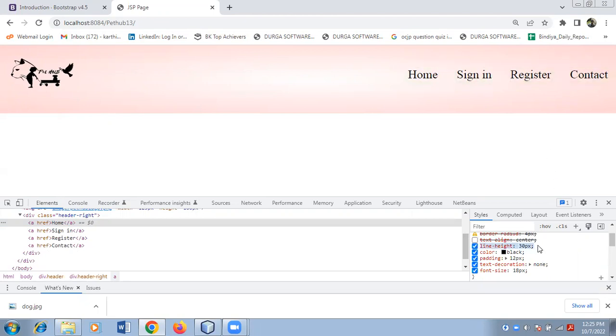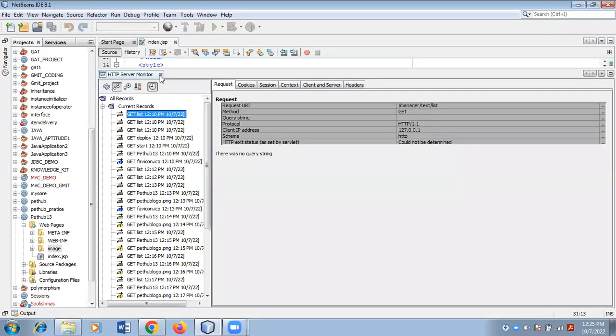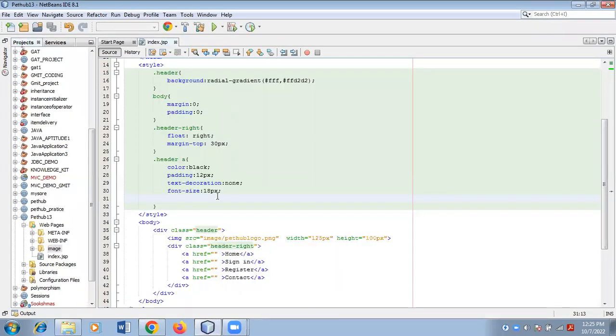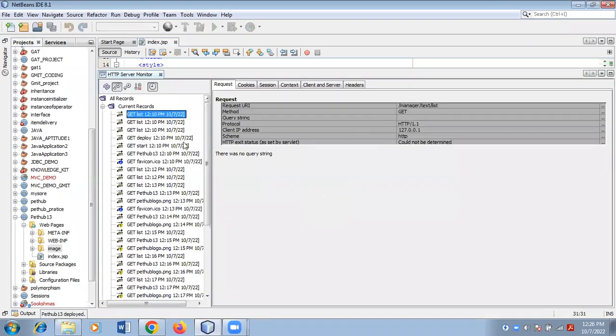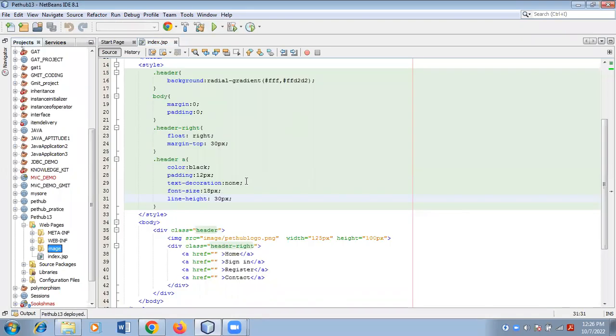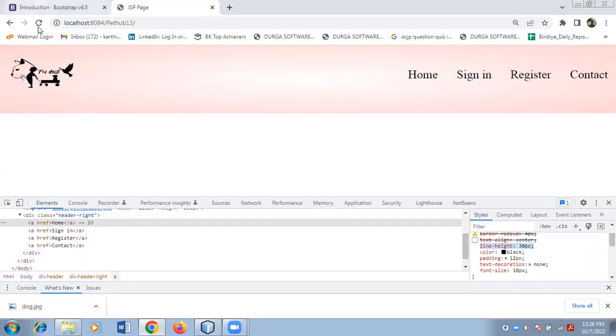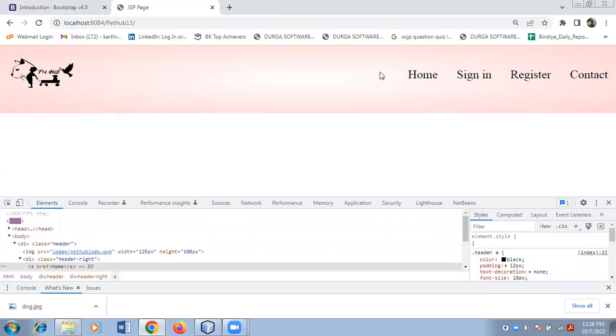Just line height will copy and we'll paste it. Okay, this is the design for the anchor tags of the header page. Next.